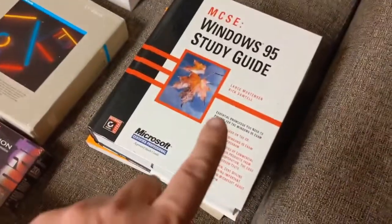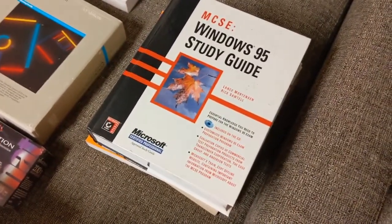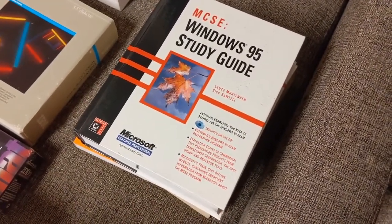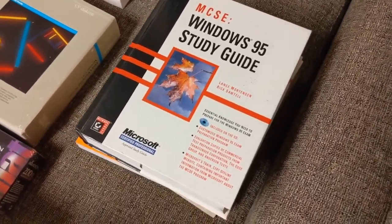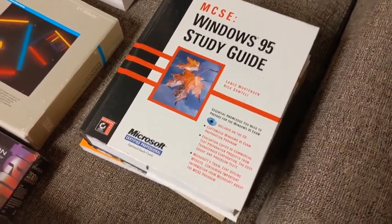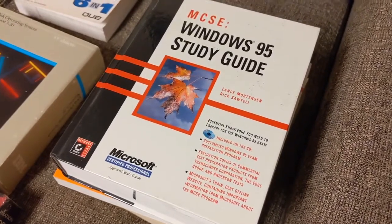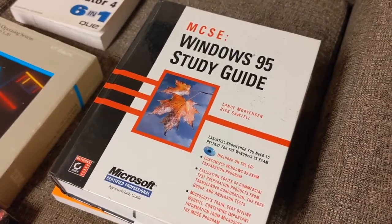But you've got to remember, back in this time, not everybody had a computer. Not everybody was familiar with them. And they were scary things. And the way you learned up until that time is you get a book. You go to the library, you read, you learn about the thing, and that's how you gain the knowledge, right? And so I love how this is from a time where computers are just starting to become prevalent, and I can just see somebody like, I really need to get on board with this whole Windows thing that everybody's doing. Let me get a book about it.